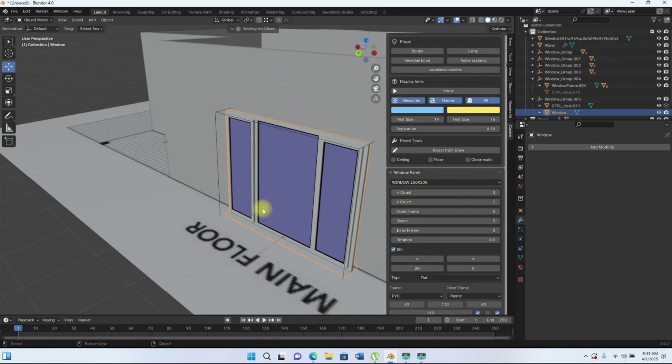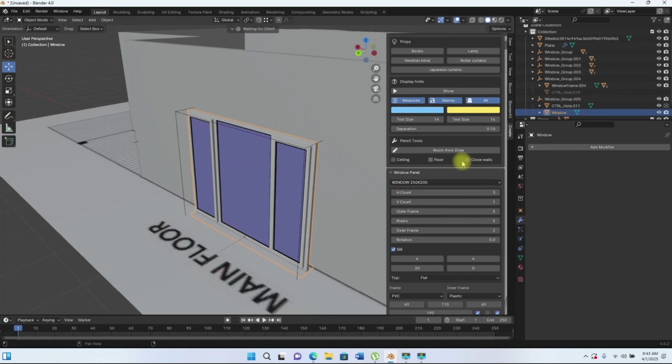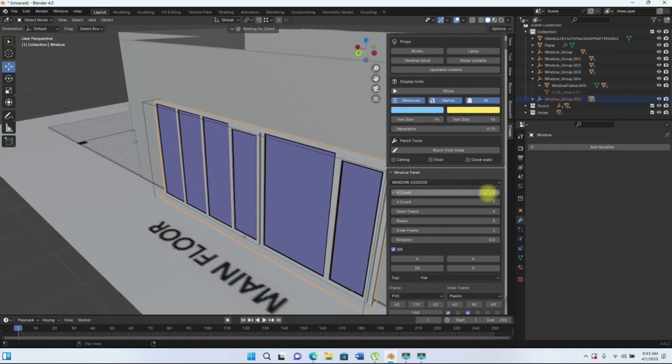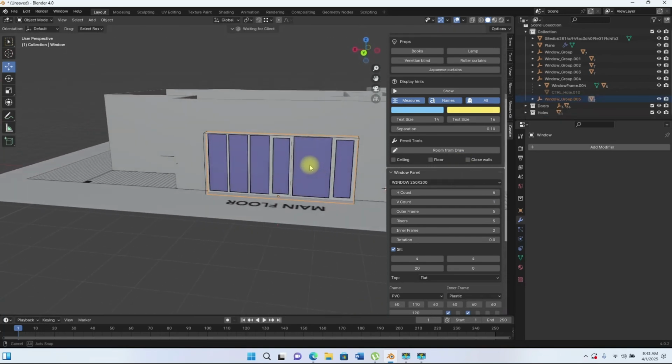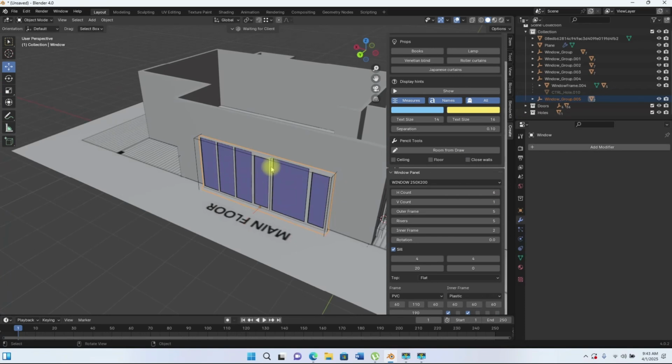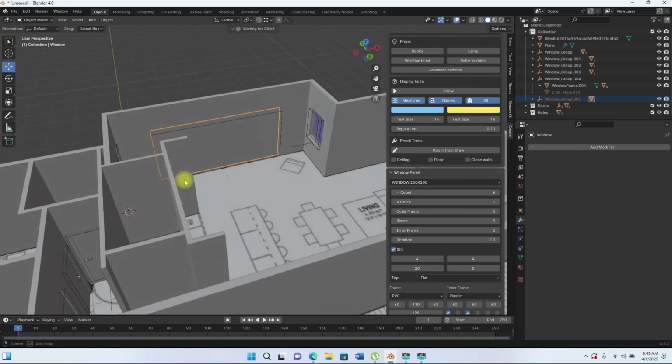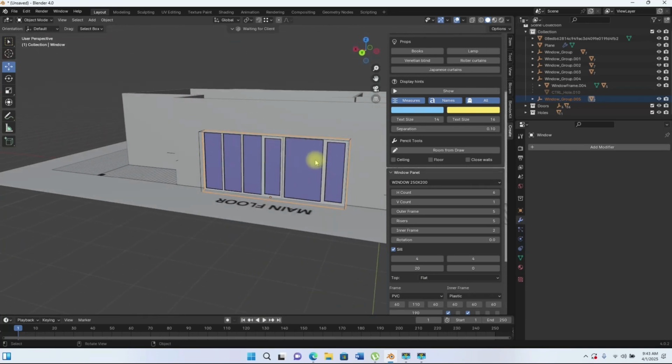So for the horizontal, it's saying we have 3. So that's what we have here. So we want to make this 6. And then we have 6 horizontal panels. But then we are seeing some things which we might start to look at changing. So for the vertical, maybe we want to have one vertical panel, so that's not a problem.